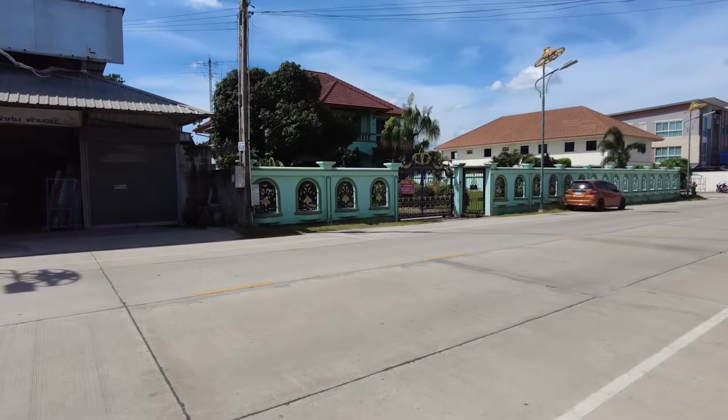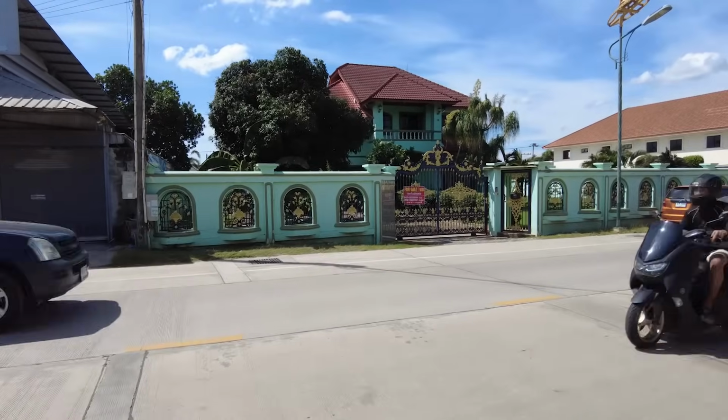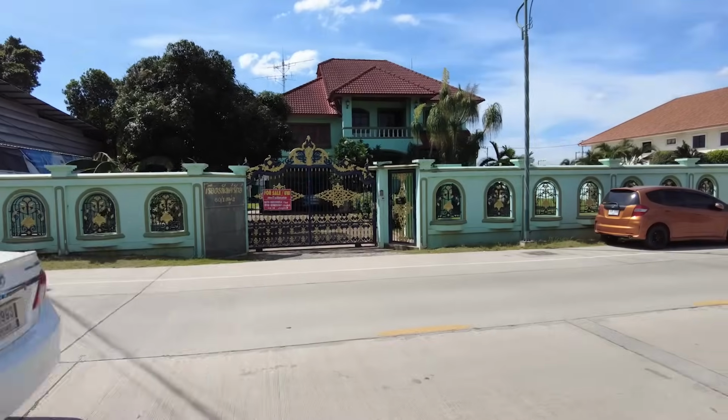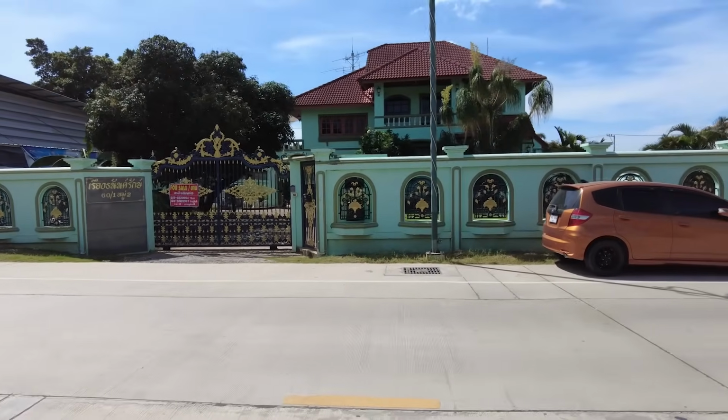Well, the house is for sale over there. How much is that? Big old place. I'll definitely have to change the colour. I couldn't be living in that colour. Oh no, that's definitely not for me. I reckon that house would probably be about 12 million. I guess somewhere around about that.